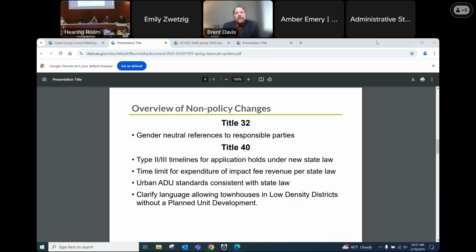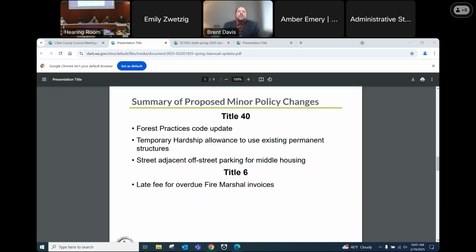Thank you. And then, yeah, there's a few more. The applicability standards for ADUs, we do have to update them to include duplexes, triplexes, and townhomes. And then lastly, there's a provision in the state statute that says we cannot impose any design standards or setback standards on an ADU that does not apply to the primary dwelling.